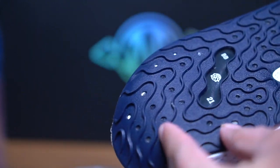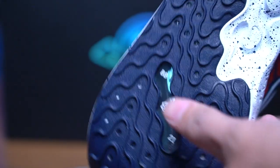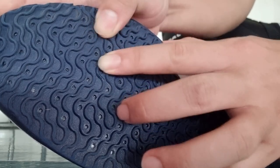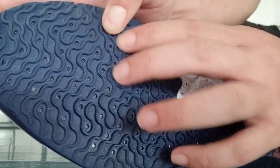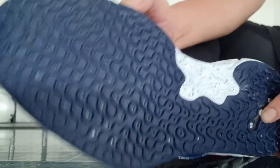On the moist floor at first, it wasn't sticking because of how hard the rubber compound is on the GT Runs. But after using them more, breaking them in more, so a lot of breaking time is needed on the GT Runs, over time the rubber material became a lot softer, a lot more pliable. So it bends more right now, and it sticks more to the floor compared to the first two runs that I used the GT Runs. Right now, they have been gripping really nicely on the floor.